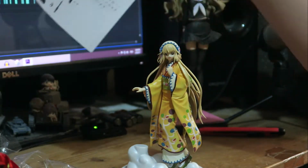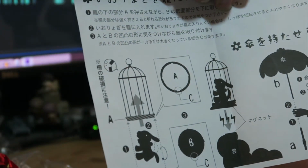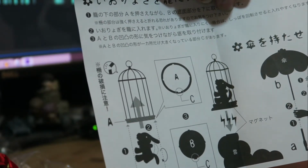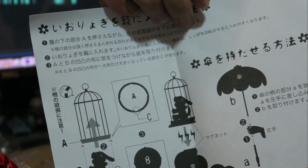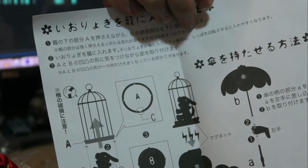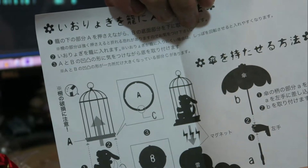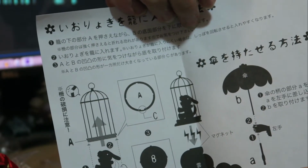So now for the instructions. We have to put the dog in the cage, and to do that, we have to detach the base of the cage from the rest of it. And at one side there is, as you can see from the C in one of the boxes, one side is thicker than the other, so that you know how to arrange it. Which I'm sure is something that's gonna be real easy to do. Yeah, no problem, totally. If you're looking in the middle and you're wondering what that is, do not worry, that is not electricity, that is just a magnet.